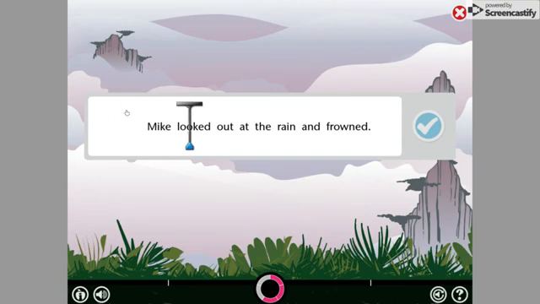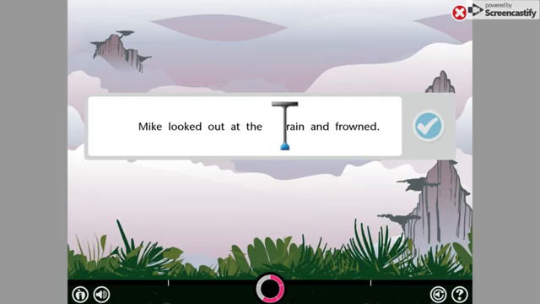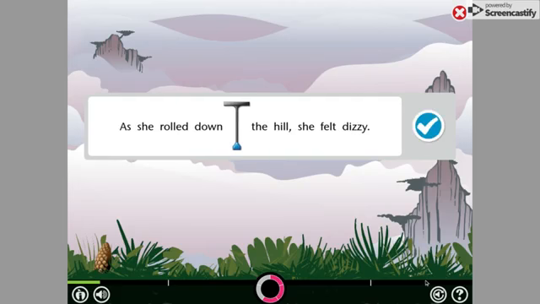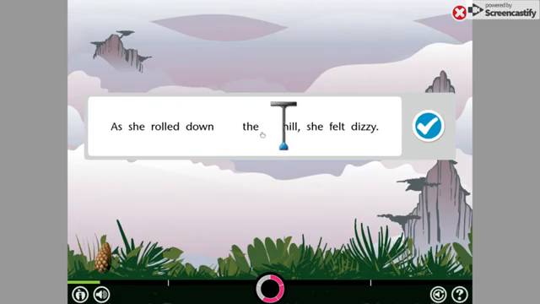As she rolled down the hill, she felt dizzy. Every 4 years, Olympic athletes compete.